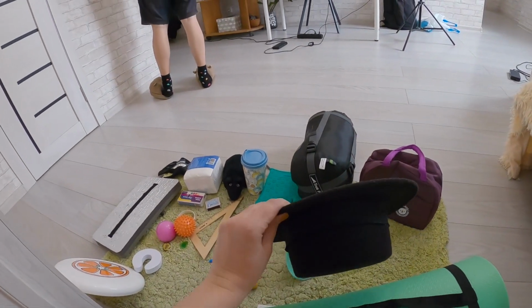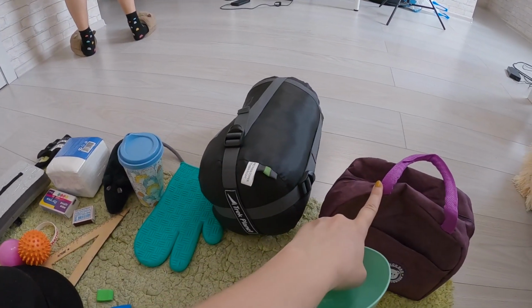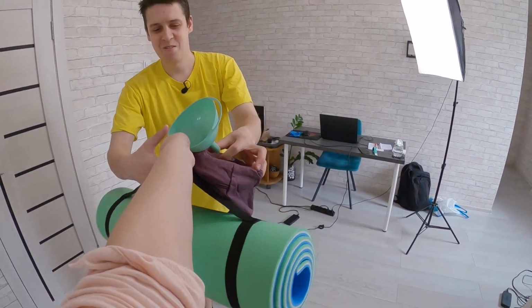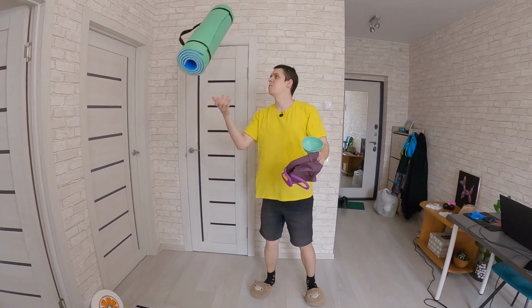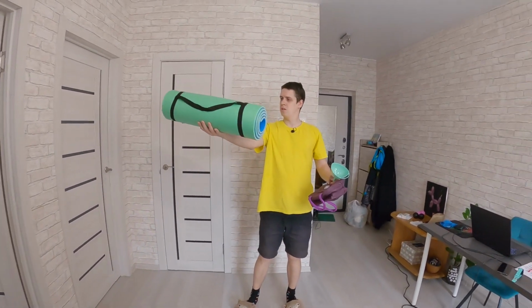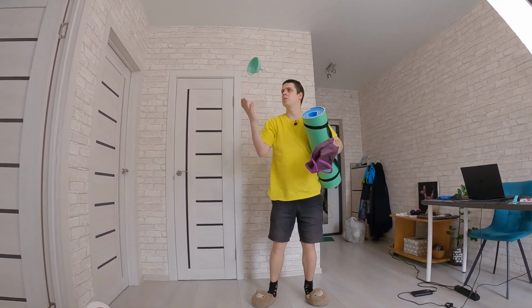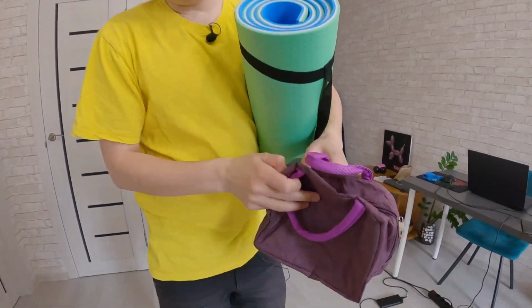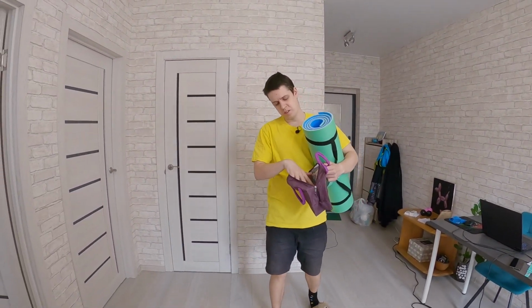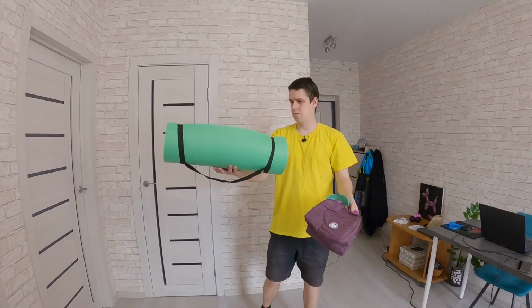This? Yes. Oh, this? No. This? No. This? Yes. Okay. This? No. This? Yes. Okay. What we have, this epic stuff. It's a mat for training and for travels. I can't understand how it will be in my hands like this. I think I have to throw it with this. Then we have this. It's for bottles, like kitchen stuff. Very hard to hold it, maybe like this. And our new lunchbox is for travels too, with this fridge. You can hold some meal here, it will be not so bad in warm weather, I don't know. So we will check this stuff in our travels, and yeah, it's crazy.